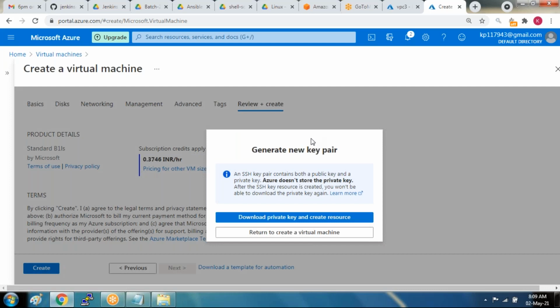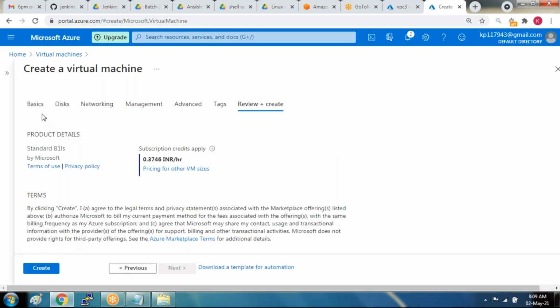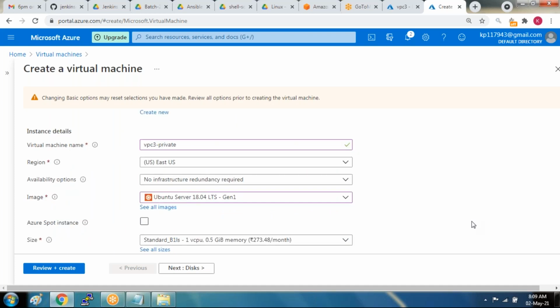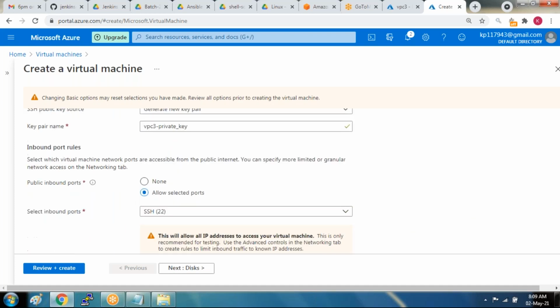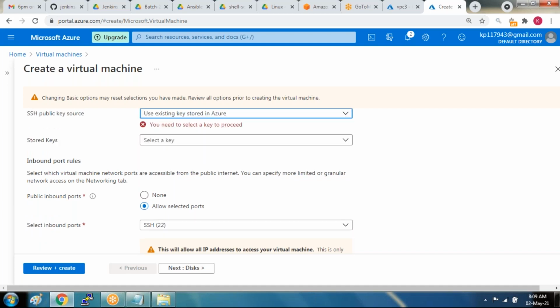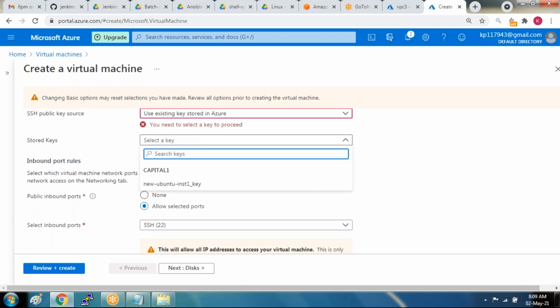Okay, did they return to validation? I think I selected generate a new key pair, right? Well, I don't want the new key pair. I go with existing key pair. Instead of generating, use an existing key. You have any keys?